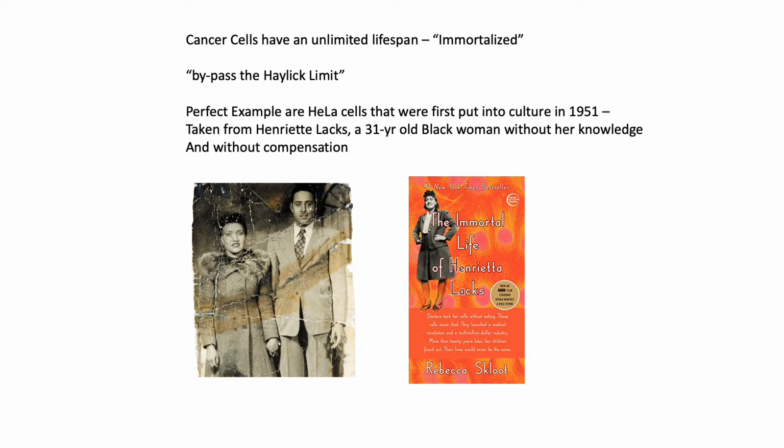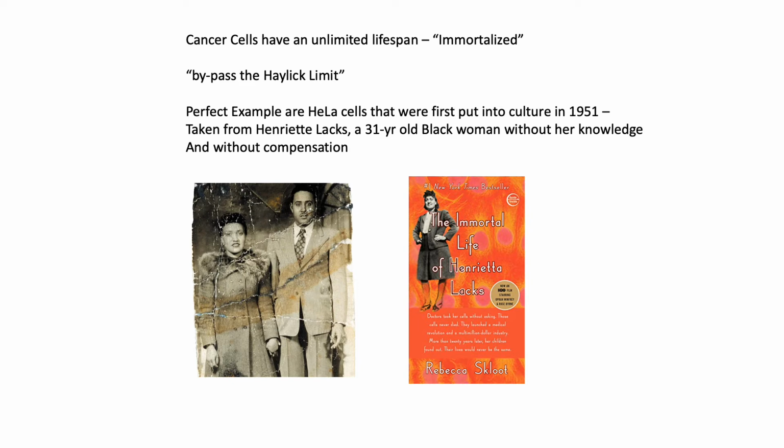Not only did she not know that these cells were taken, and not only was she not compensated, but these cells became critical in molecular research. They were used by dozens of pharmaceutical companies to generate drugs, to generate vaccines, to study the human genome. People got famous using these cells. People made millions, and pharmaceutical companies made millions and millions and millions of dollars using these cells. And no one ever knew the origin of them. It was kept a secret. Her family never knew.